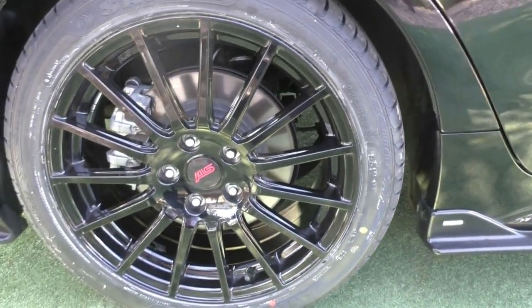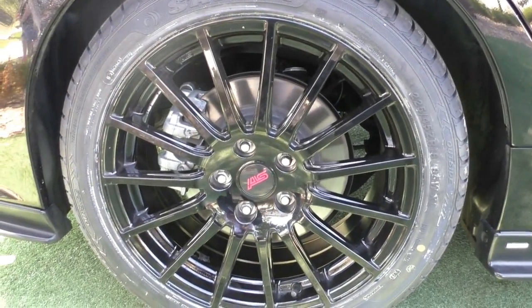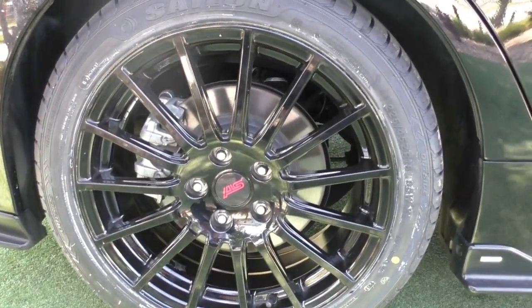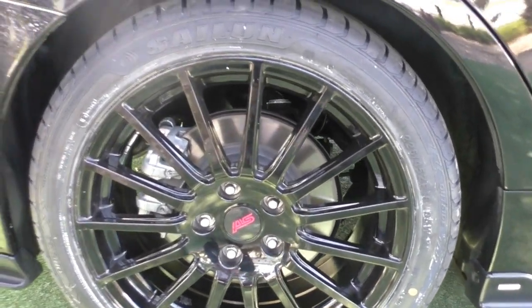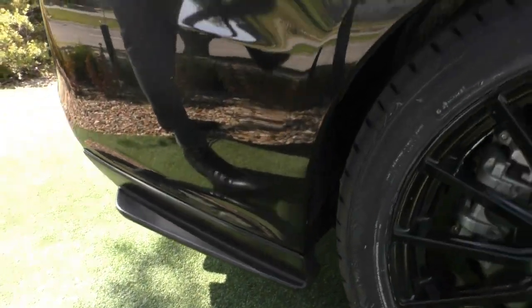Now coming over to the second alloy, again, beautiful STI design on the back with the multi-spoke black rim. The rim itself still presents really well and completely unmarked. Actually, there's no damage on the inside, just a bit of glue from the brand new tires we put on the back and the front of the car, and the rim is in very good condition. You've also got this rear guard here, which again is all part of the STI pack, and it gives a whole aero look to the car and quite a sleek design by Subaru.